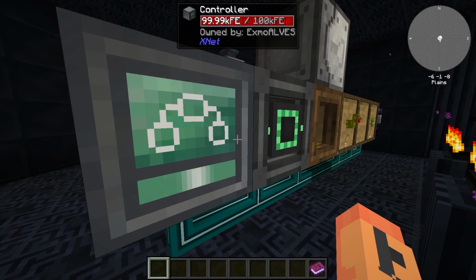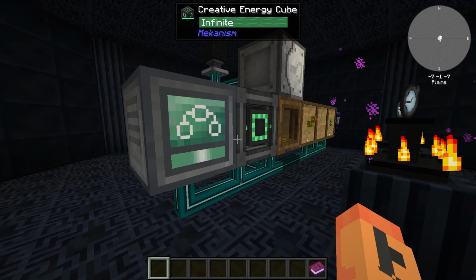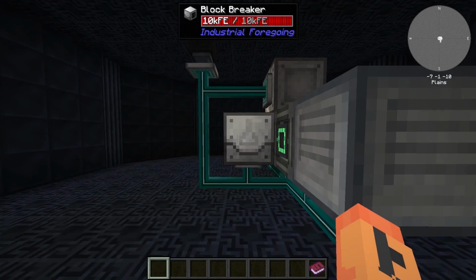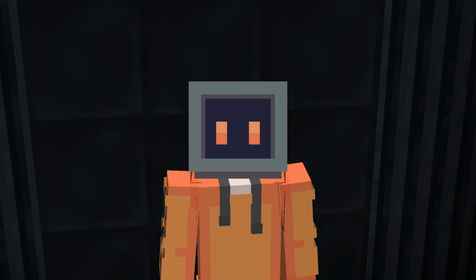If you have a little more understanding of XNet, you could configure this different ways, right? You could pretty much configure it any way you want as long as the placer and the breaker had access to the breeder, right? So I think I'm gonna go ahead and wrap up this tutorial here.